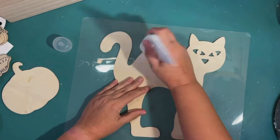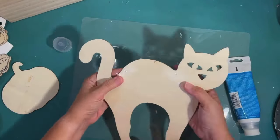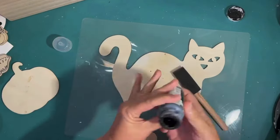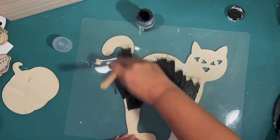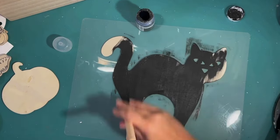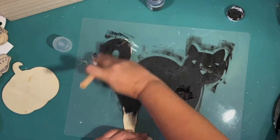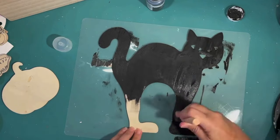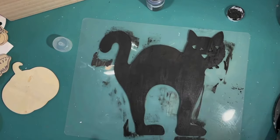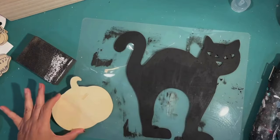I don't need my little cat sign to be hanging anymore, so I'm just using some nail hole filler there to fill up the holes for the hanger for the little black cat. And definitely has to be black. So I'm going to go over that with some ink chalk paint, painting the whole cat black. And what we're going to be doing with these black cat DIYs is decorating my coffee bar for Halloween. I had a smaller coffee bar at the time, and so it's not going to be a whole lot of DIYs, but I think they turned out really cute.